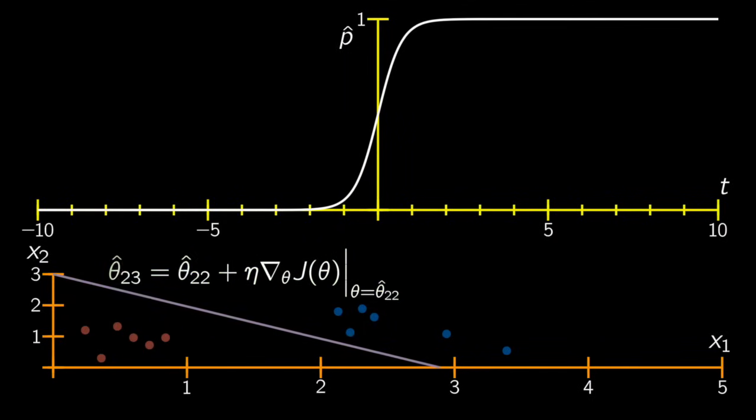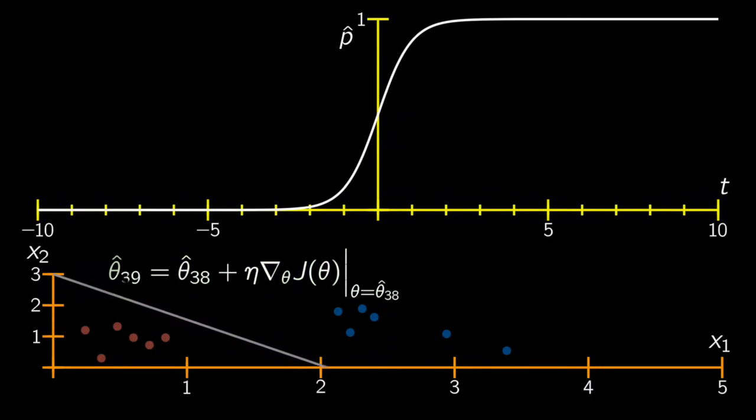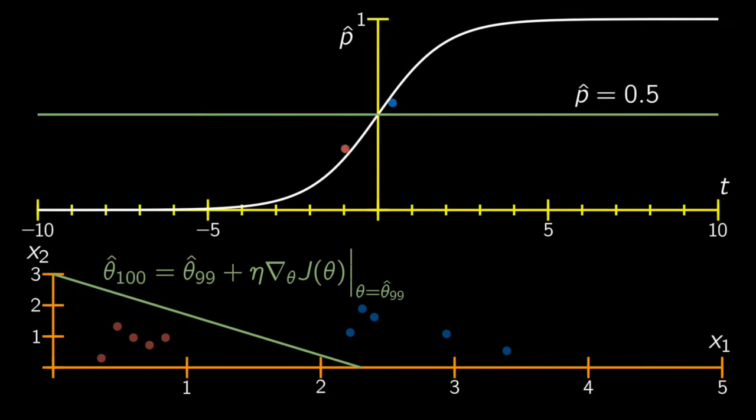This entails searching for a decision boundary, hereby denoted by theta, that sets up the frontier between spam and not spam. If your number of features is small, you can run a brute force search on theta, and if not, it's more efficient to go for numerical methods such as gradient descent. Then classification could be performed in real time to predict spam versus not spam.